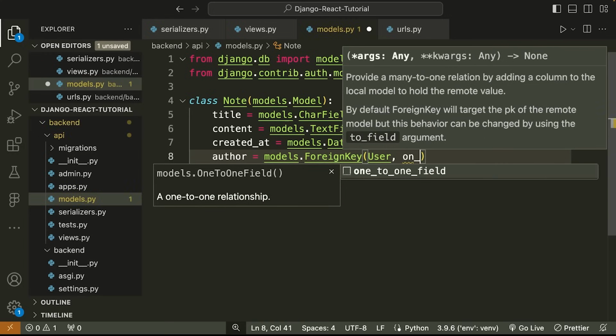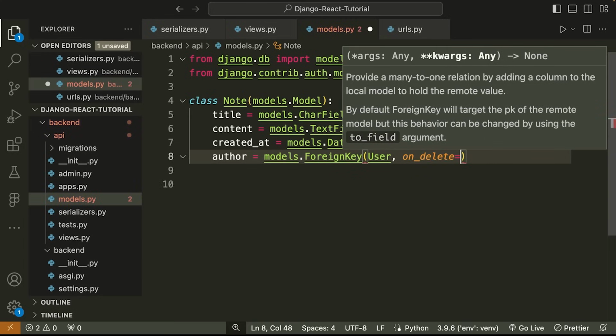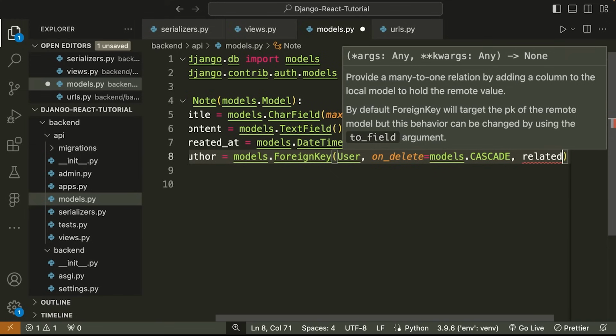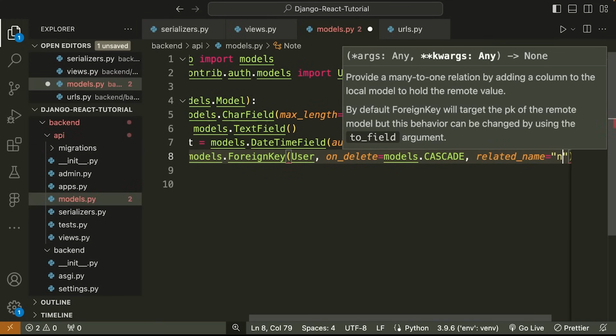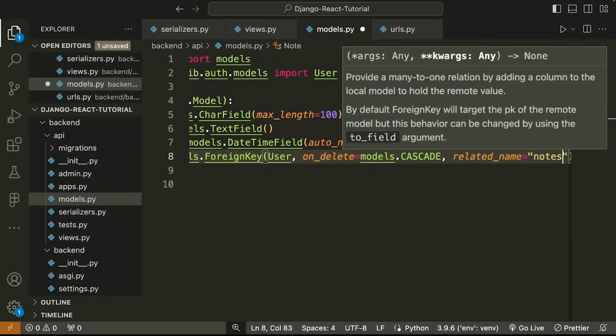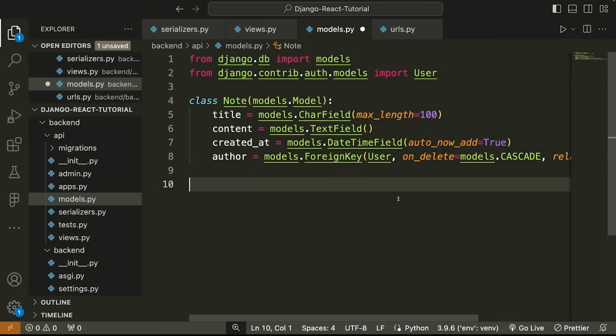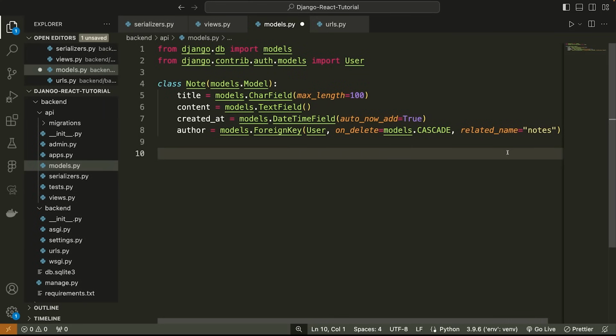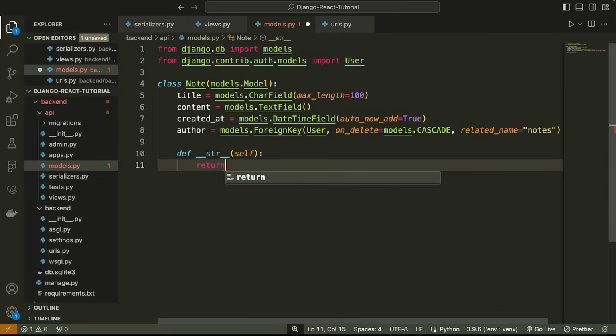And we're going to have on_delete equal to models.CASCADE and the related_name equal to notes. Okay, lastly, let's zoom out so we can read all of this. We're going to define a __str__ method, and we're simply going to return self.title.